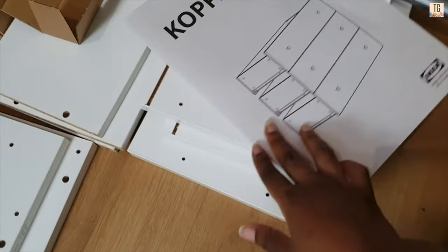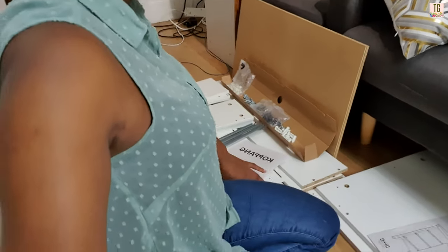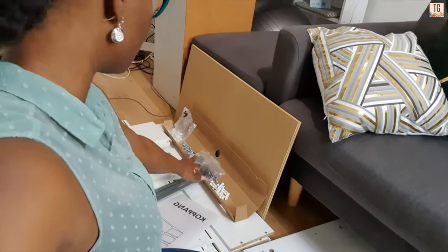Box two is basically the drawers — most things in box two come in threes, so there are three bits of everything. That's what I like to do first: before I get started I know I have everything I need according to the instructions, and everything is laid out so I can just pick things up. It makes following the instructions a bit easier. Let me quickly review the instructions and start with box one.